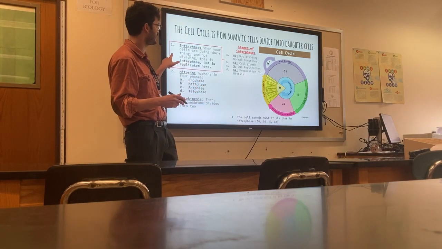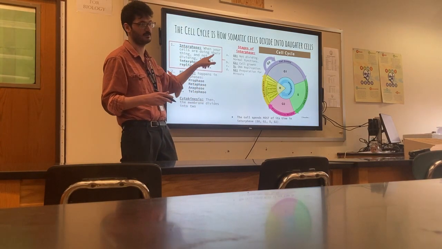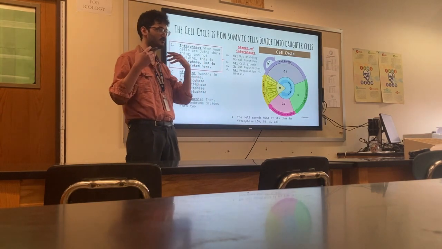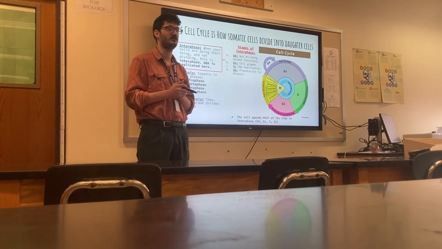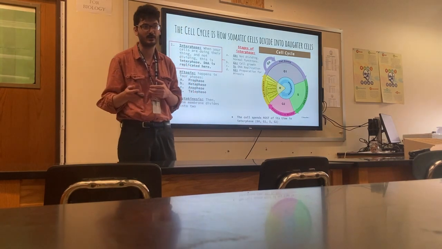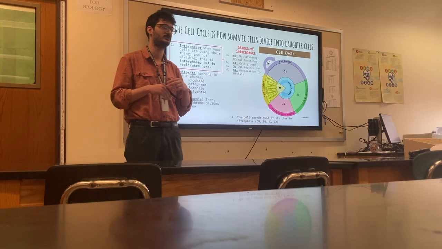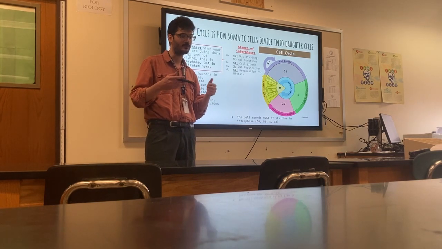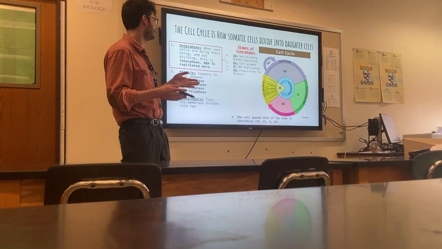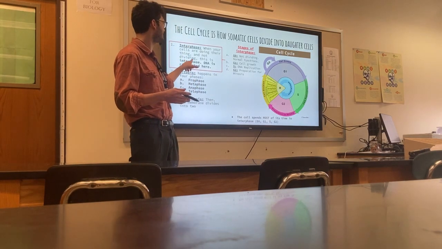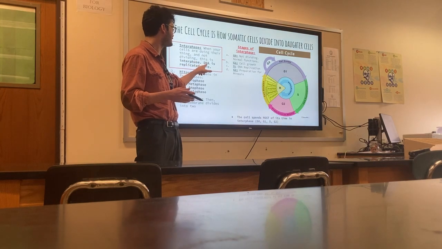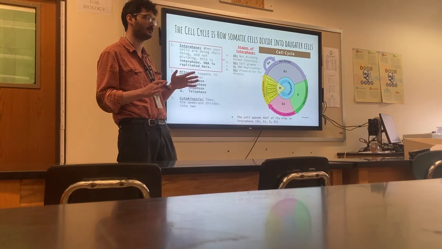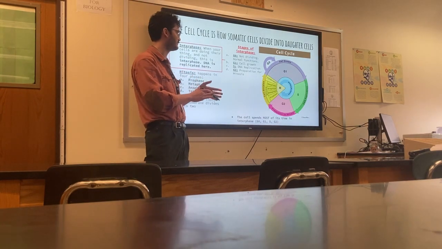The first stage of the cell cycle is called interphase. And a good way to think of interphase is this is just when the cells are doing their thing. Skin cells are acting like skin cells, immune cells are acting like immune cells, and they're not actively in the process of dividing. However, they are preparing to divide. Interphase, while they're not dividing, is the place where DNA is replicated. And we're going to talk about why we have to replicate DNA in order to do cell division.